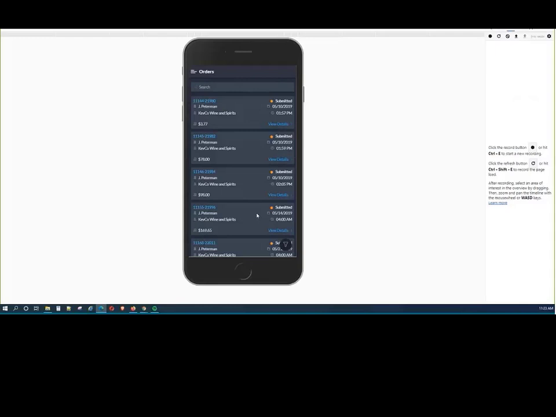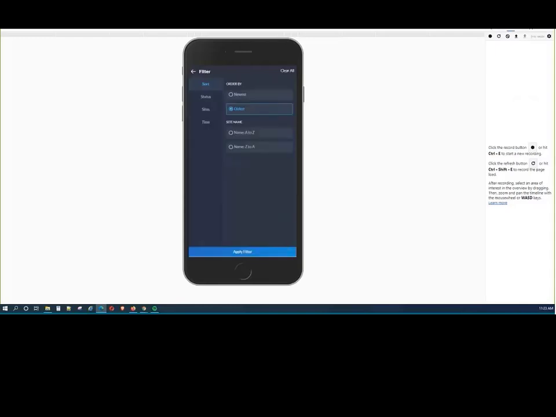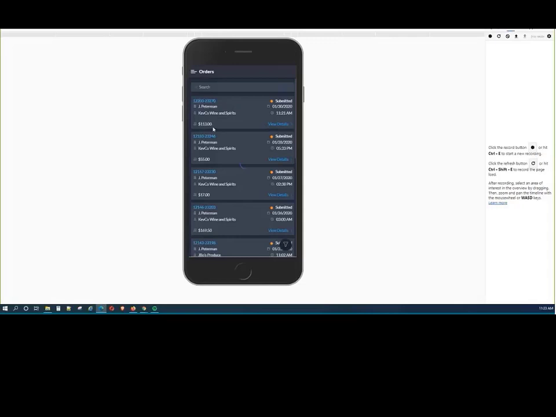And there are a lot of orders here, so I'm just going to sort by newest instead so I can see the one that I just did today. All right, and there's the one I just did today for $113. Just like before, we had the oldest ones at the top. Those are the ones the rep should be working first. But now I've got it sorted the opposite way so I can see mine.